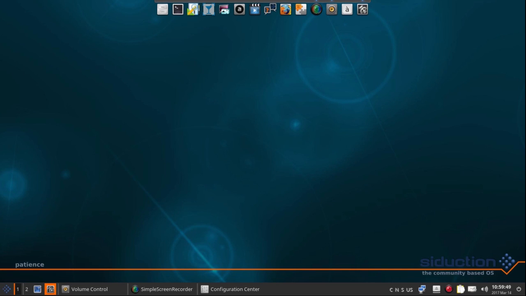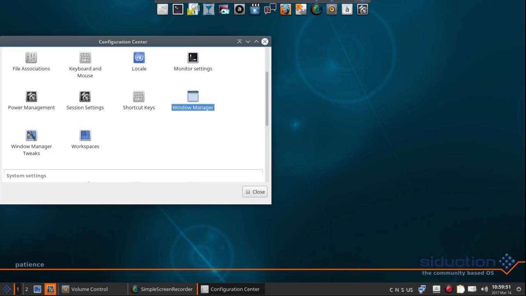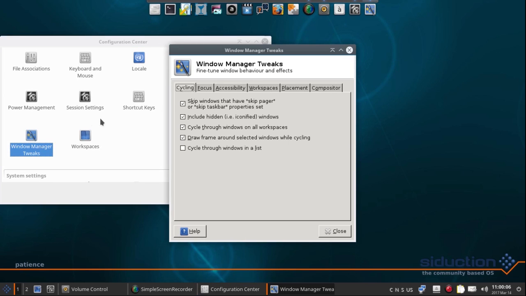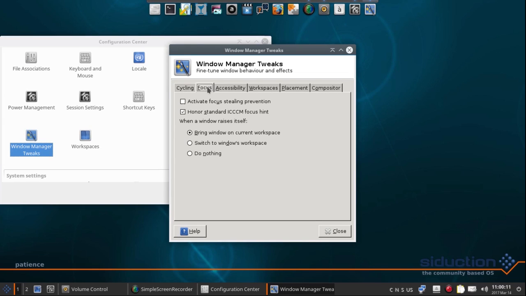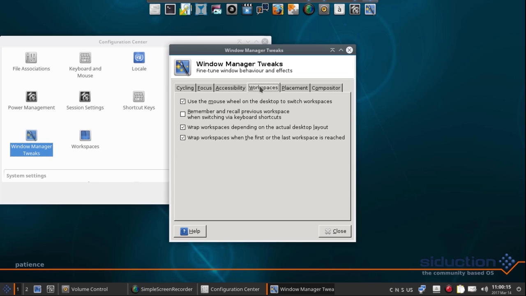Let me go back to the Configuration Center for a minute. Window tweaks, Window Manager tweaks, skip windows that have skip pager. Most of this doesn't interest me very much. Under workspaces, use the mouse wheel on the desktop to switch workspaces.